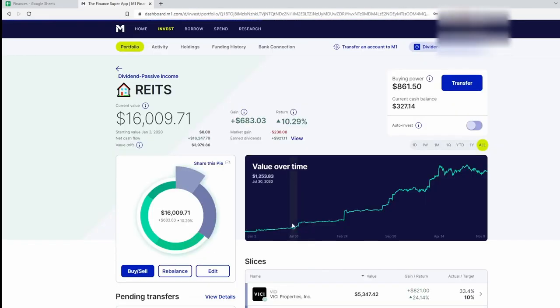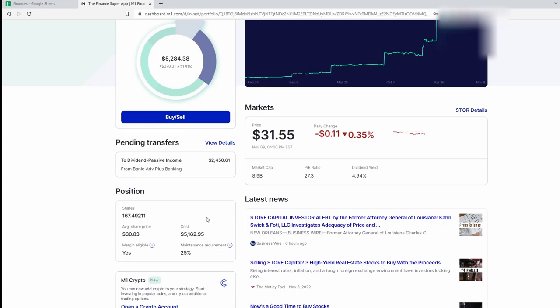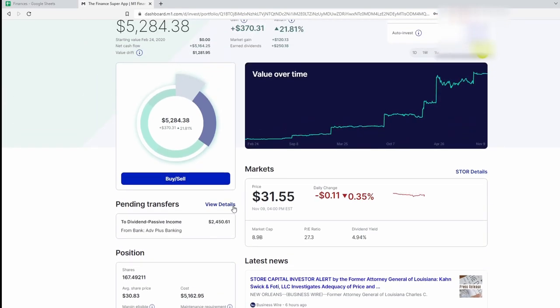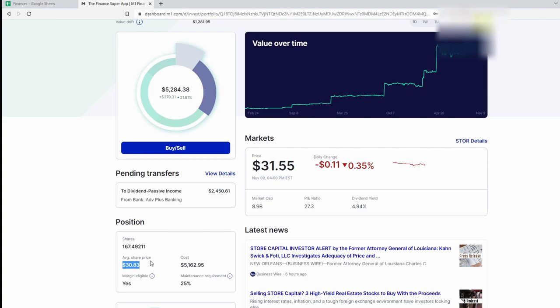Next, we got Store Capital. I don't know if I should do this because, well... Okay, so guys, Store Capital is getting bought out by a private company. So all of these shares are going to be sold eventually once that buyout goes through, and I'm going to be given cash back at like $32.25 per share. So even if I buy it now, they'll still give me some cash back because I'm definitely buying it under what they're buying for.